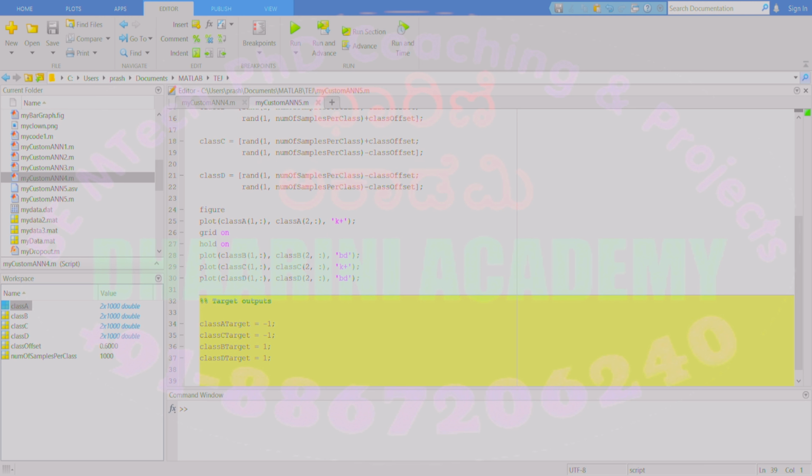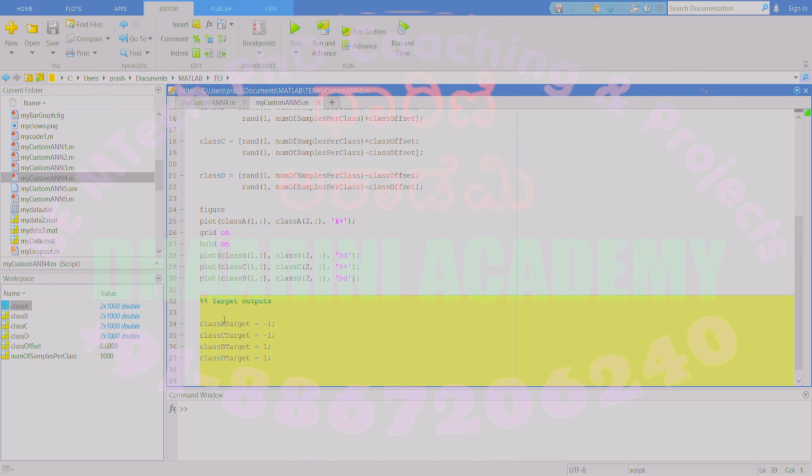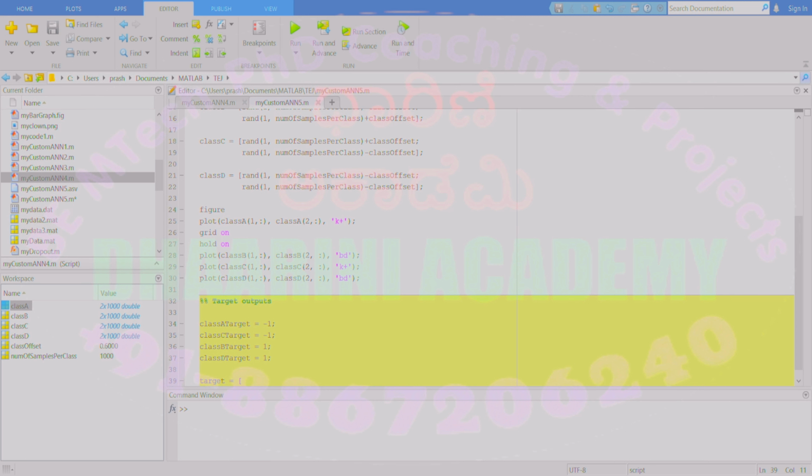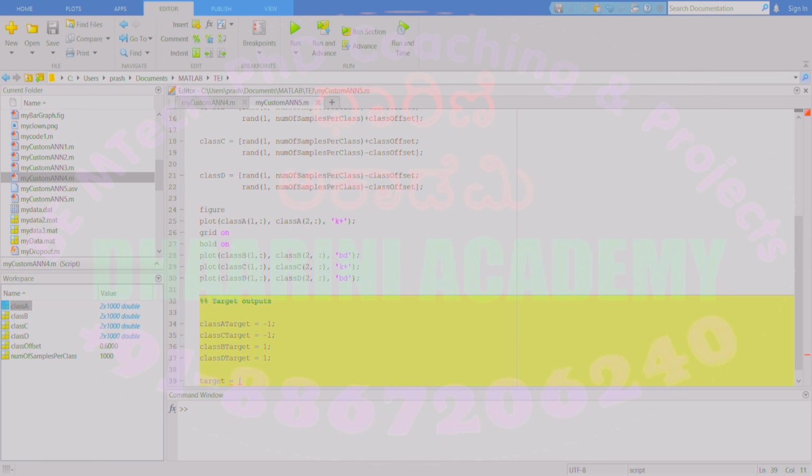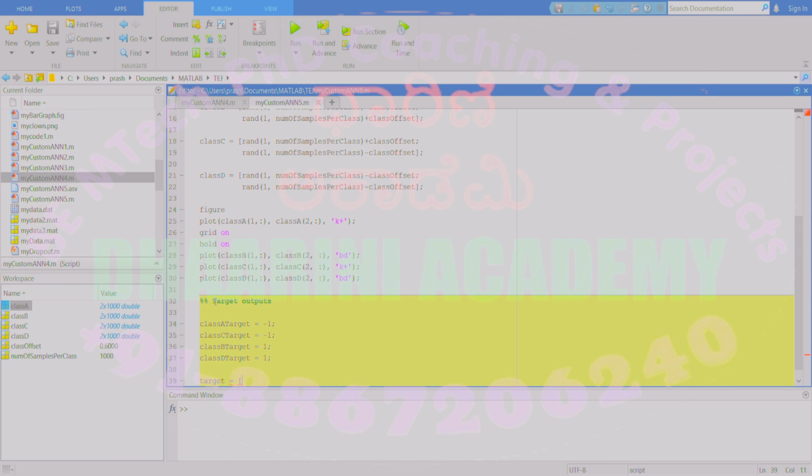Right. Now let us put all the values required onto a target vector. The target we'll put later because we have not defined the inputs. So let me define the input first.